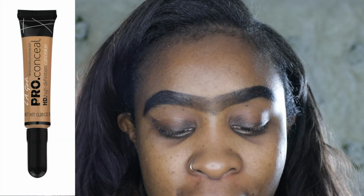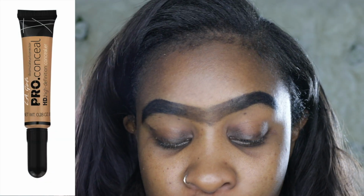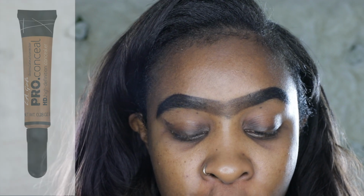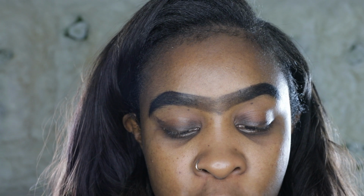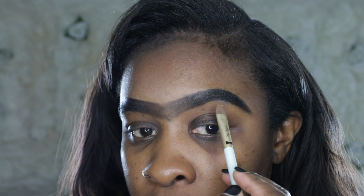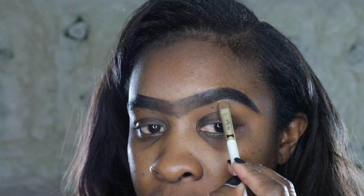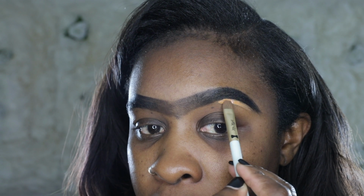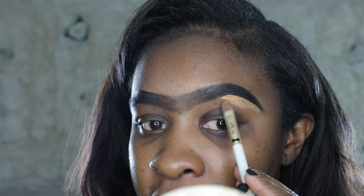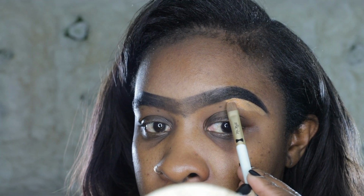Next, I'm going in with concealer, and I'm using my oldie but goodie, which is Fawn in the LA Girl concealer. And I actually use 2 different concealers for my brows, but I always start off with Fawn, right? So I take a little bit of Fawn with my concealer brush, and I just do Fawn under the arch, which is right there. And I bring that down to the tail of my brow. And I kind of thin it out towards the tail.